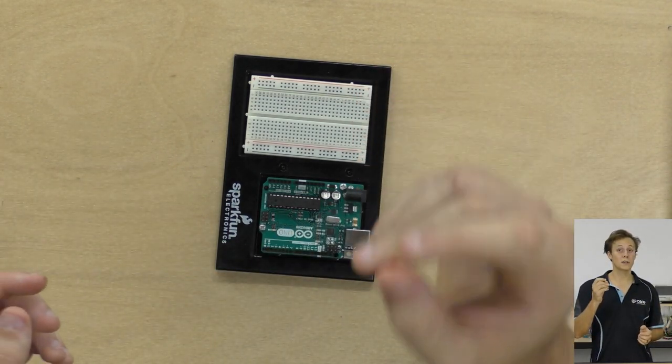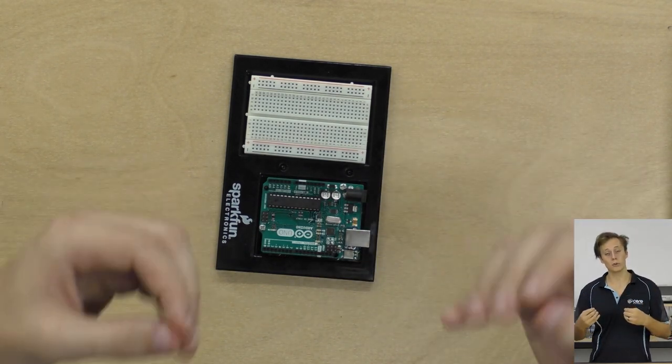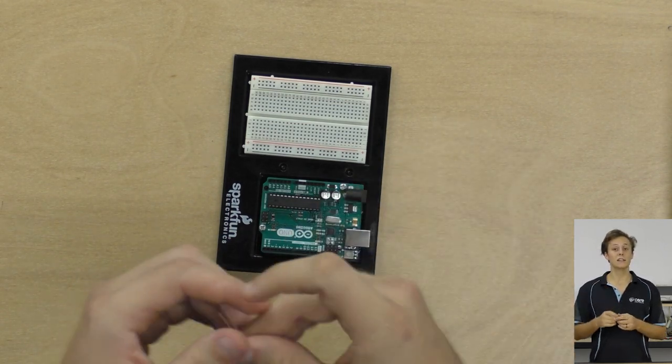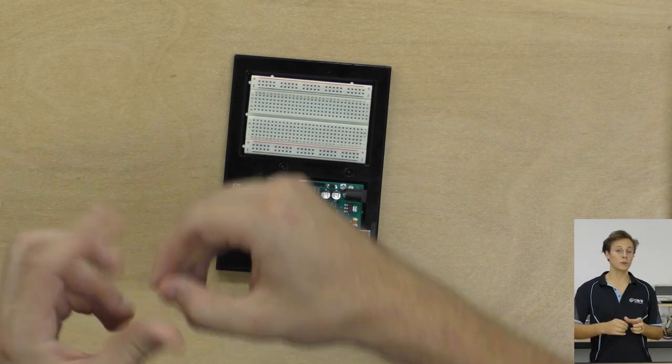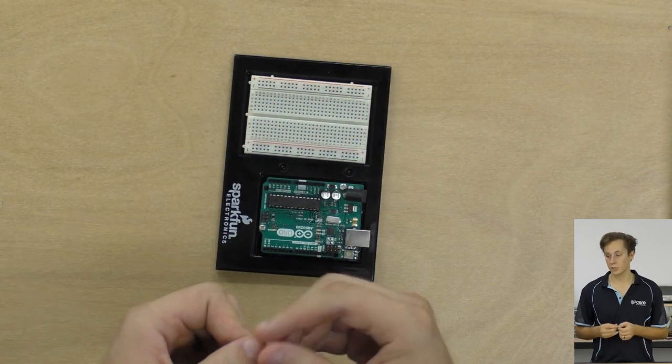It's a polarized component, and an LED or a diode in general is a bit like an electronic valve. It only allows electrons to flow in one direction. But the LED allows current to flow, allows the electricity to move from one side to the other, and in the process it will light up. Again, check out the linked tutorials for more information on this.